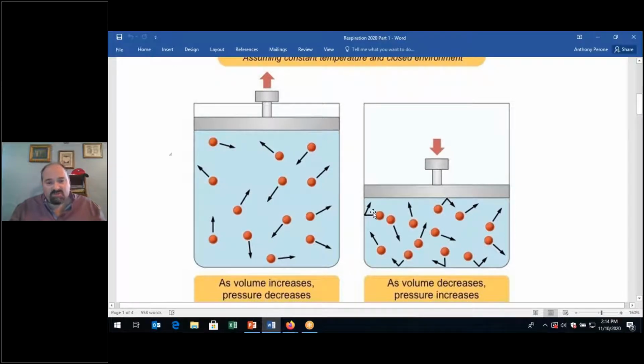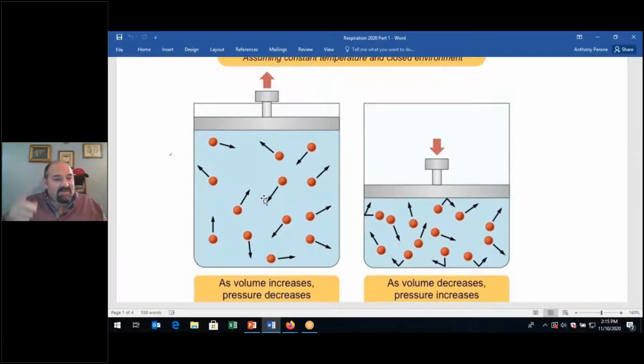So I've just shown you this image here, and it's just a container. But how about if we say the lungs? When we inhale, we actually increase the volume in our thoracic cavity, and as a result, the pressure decreases. So as we inhale, we're able to have a higher volume but lesser pressure.